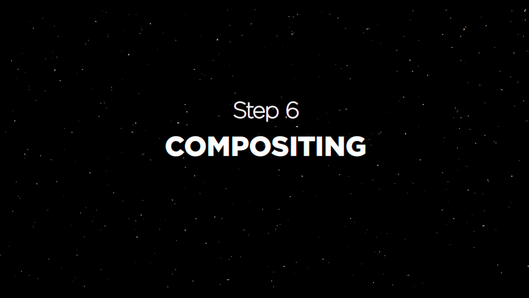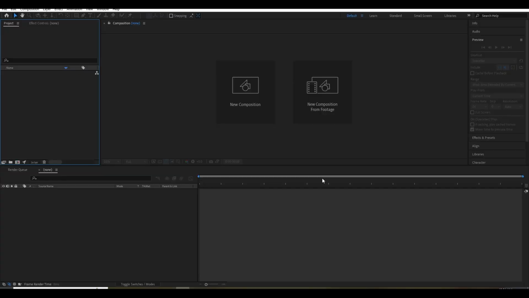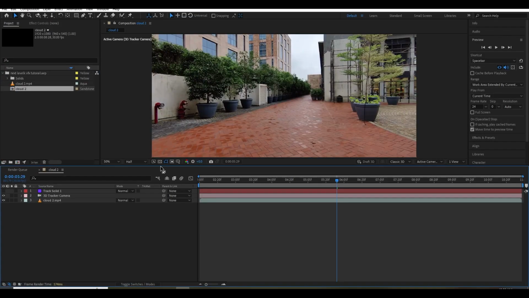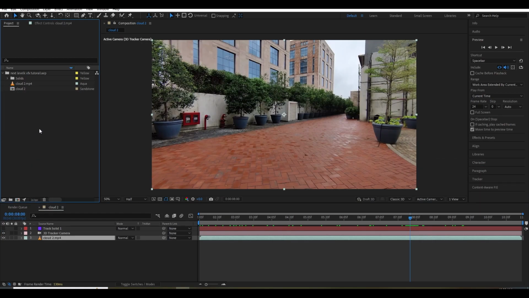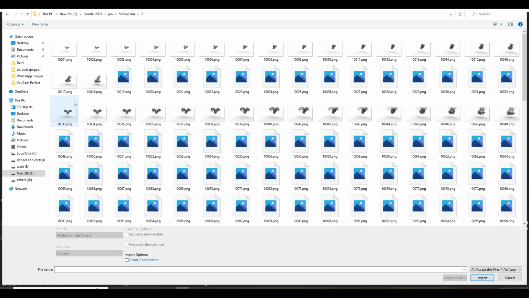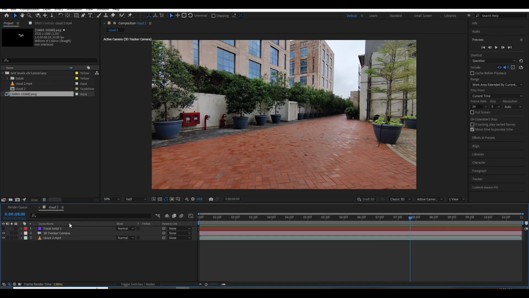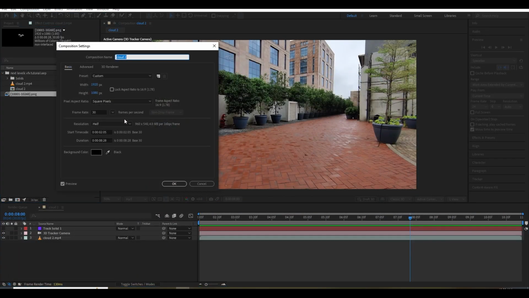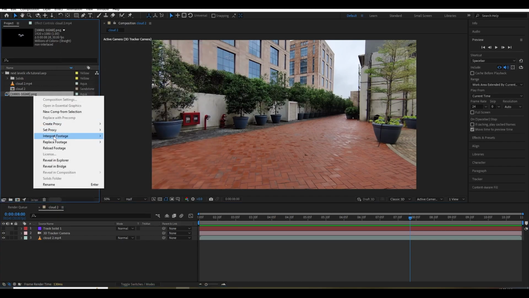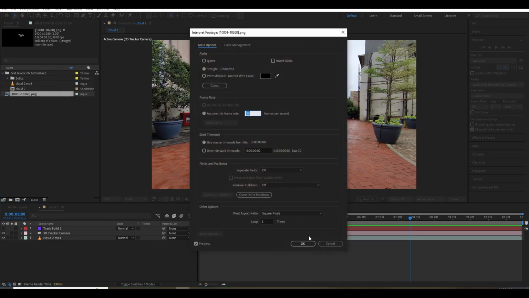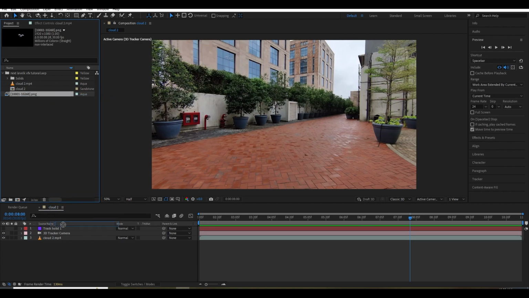Alright guys, so our render has been finished, and now we are inside After Effects. So let me import our project. Yeah, this one, right? Let me double tap here and import our sequence. Let me select the first one and import. And guys, our composition setting is 30 frame. Okay, so this is already 30 frame. Here you can see. So let me simply drag and drop it here.